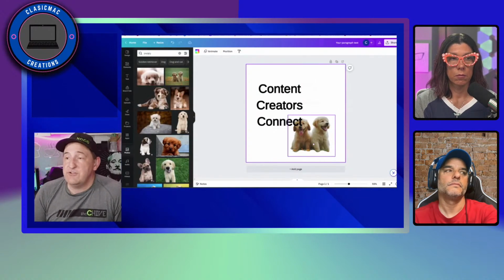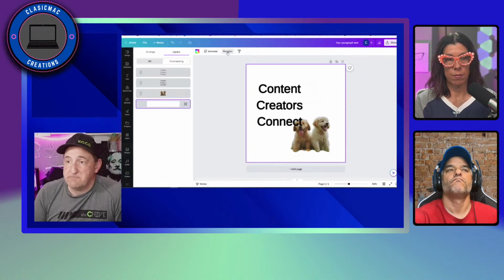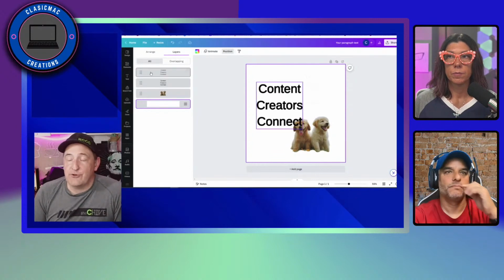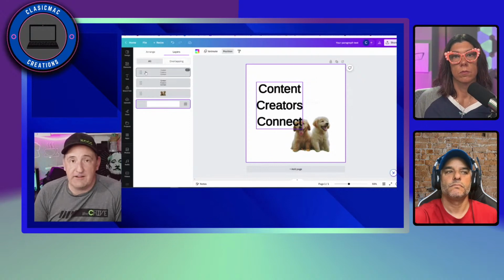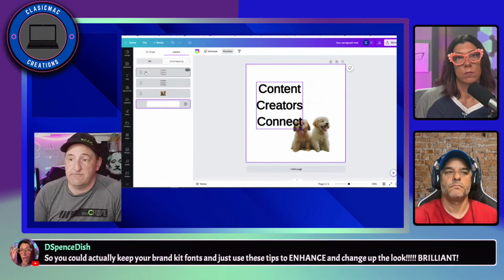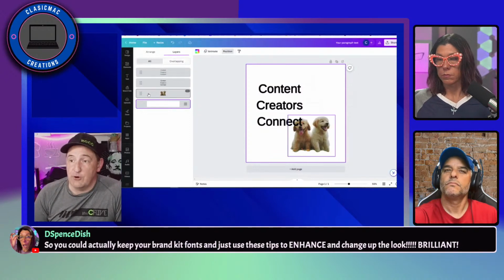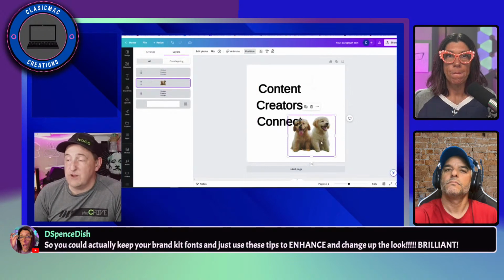And the way you do that is it's up at the very top of your drawing. It's called position. And then you actually have something called layers. So just like in any Photoshop or any photo editing software, you have layers of where things are. And here you can go in and now you can put that picture in between.